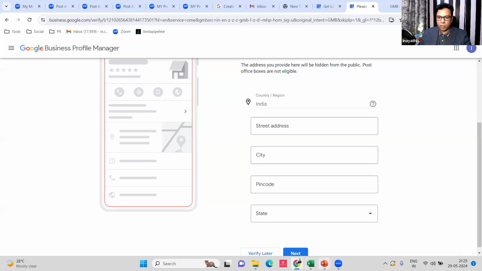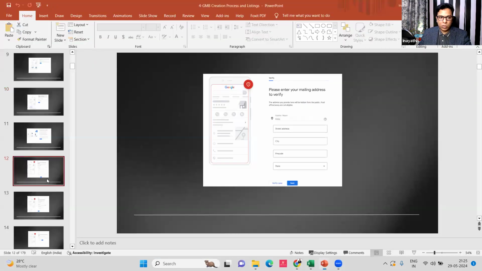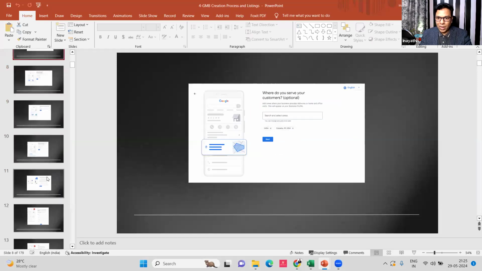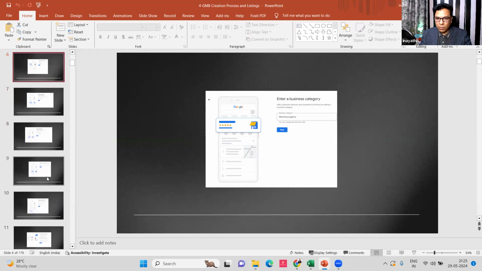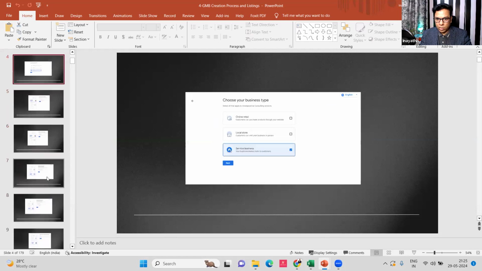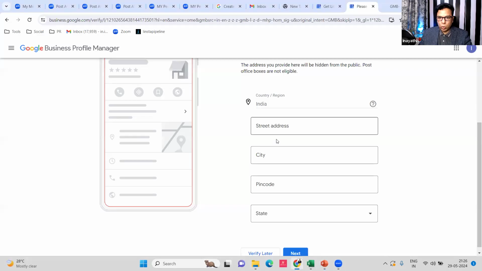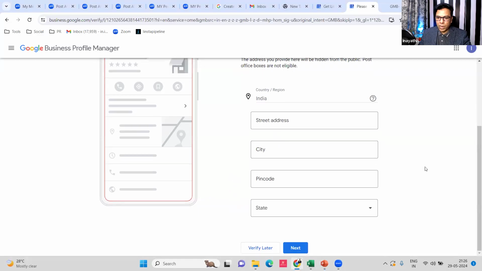Because in these tabs, we selected the category as a service. We selected service businesses. If you select a local store, it will show differently. So now what I will show you is, I will not enter the addresses and I will not go to verify.